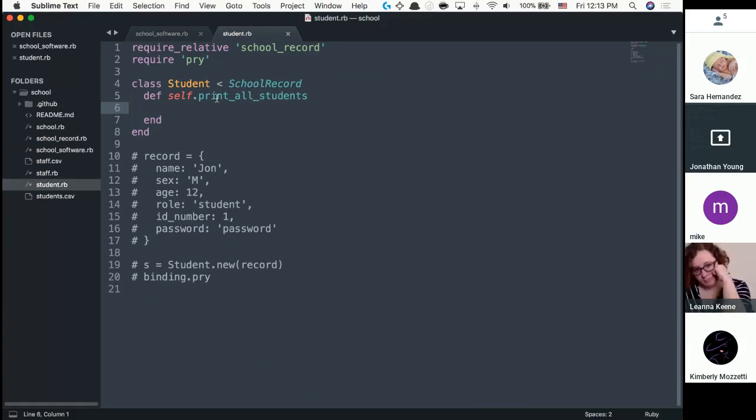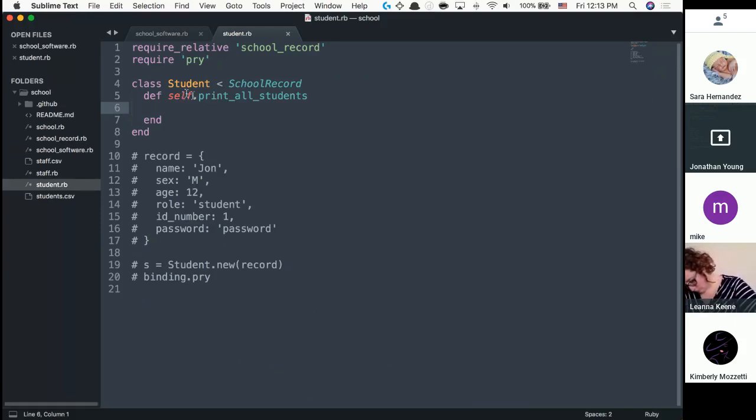Think of it this way. Like you as an individual, you are a person. When you send a text message, you create a new text message that you can send to one or more people. When the people in Hawaii threatened the ballistic missile by accident, they are the text message class. They're the ones that control each individual text message. They have the ability to send it to everyone. So that's the idea here.